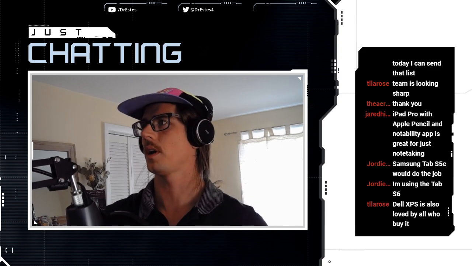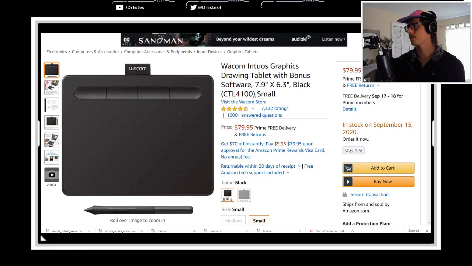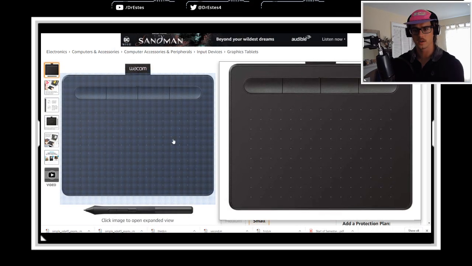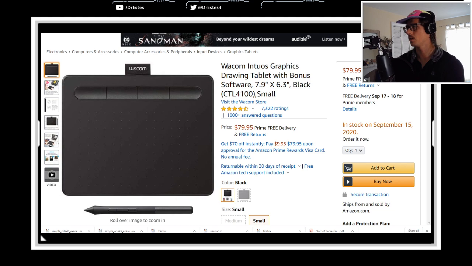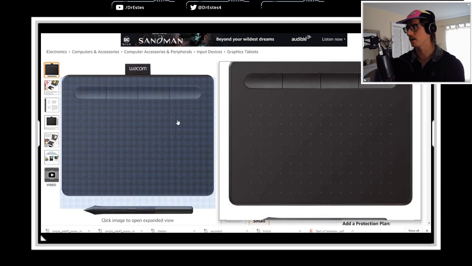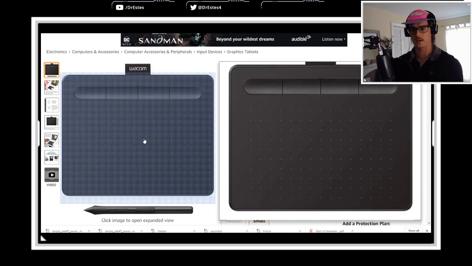Because there are different options. Let's see. They have stuff like this, which you could plug in via USB and just annotate a PDF on your computer.